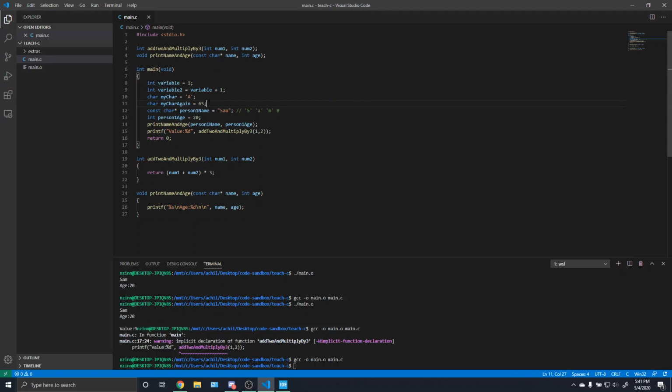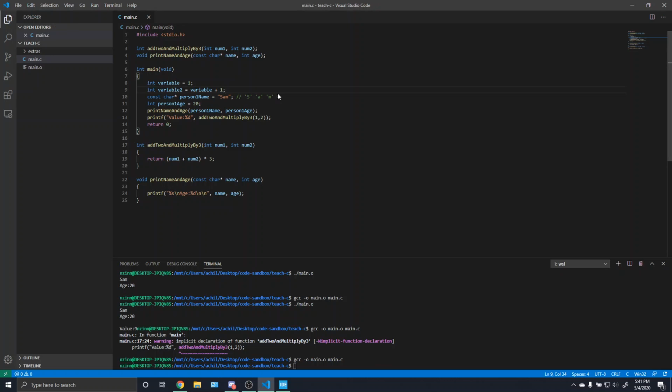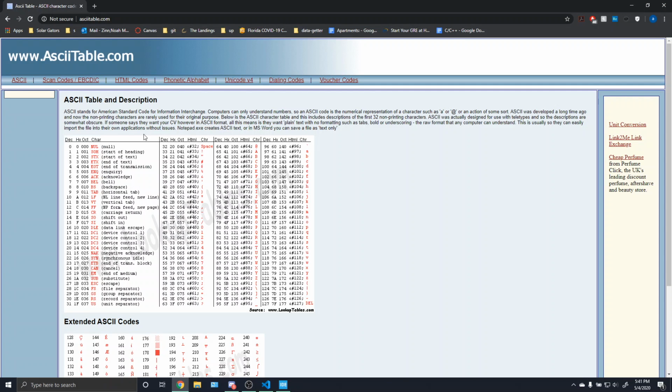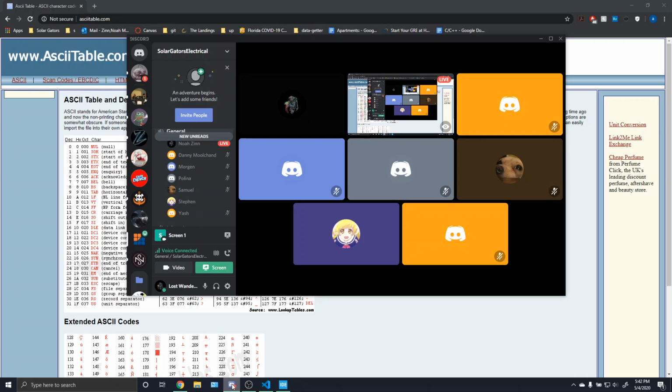Something important to know is that the string literals here end with a 0 at the end, which is the null character. That's how you can check that the string is over. In most programming languages, the string literal will end with that null character. So in order to check that the string has ended, you would check if the character is the null character. And if it is the null character, then that tells you that the string is over.